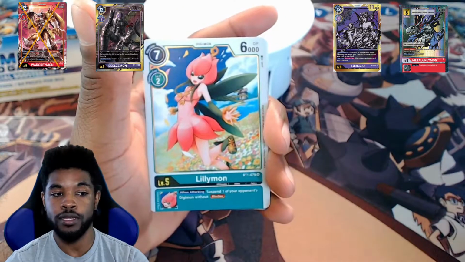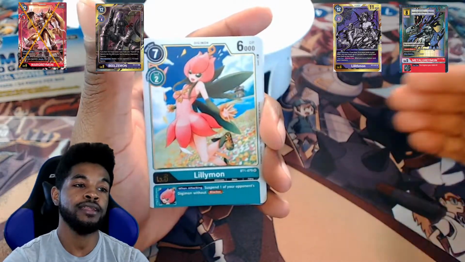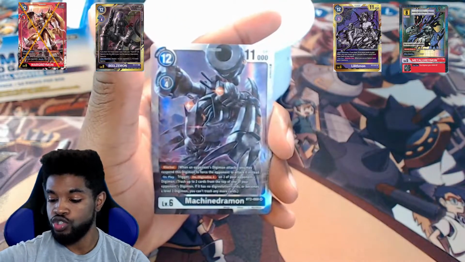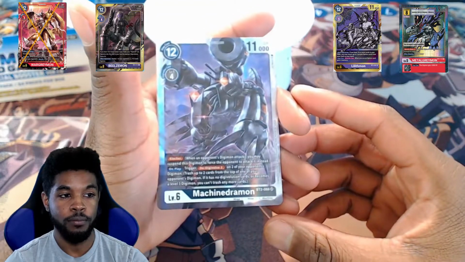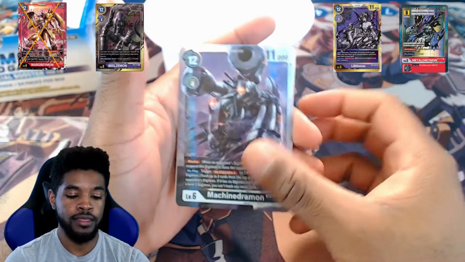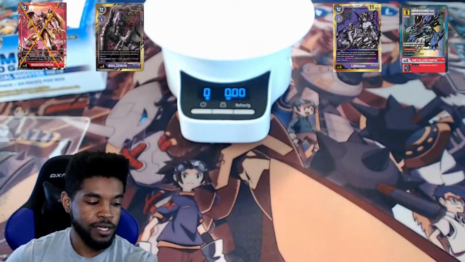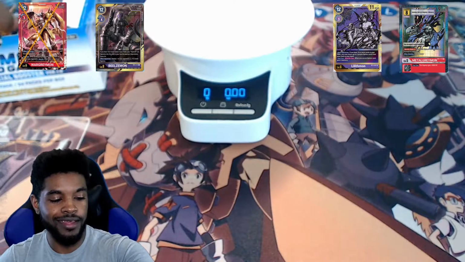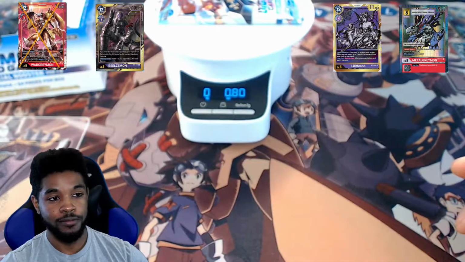First rare, Lilymon. When attacking, suspend one of your opponent's Digimon without blocker, and remember that is only for the Digimon on top of Lilymon. Machinedramon, the first super rare of this pull, or of this box. We'll look at that. And we already went through his effect. So the alternate art Machinedramon is actually what I pulled in the dash pack. So this is our first super. And I know last video I was mixing up my supers and secrets. You have to forgive me. They sound very similar. So I'm going to do my best to keep them separated. However, mistakes will be made. It's just nature.